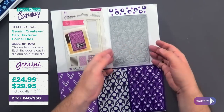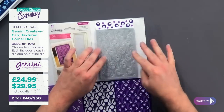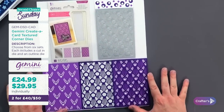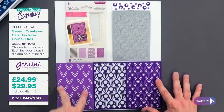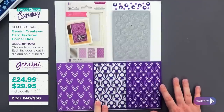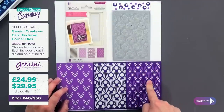Now, the thing is about this, that your die has cutting edges. Let me turn this over on both sides. Can you see it? You've got cutting edges here and here. So when you sandwich this through and pop it through your machine, what you do is you are putting cardstock top and bottom. So what that means is you cut this panel here on the reverse, but the front side cuts this panel here, which is fantastic. You sandwich it together, and then this is what you get. This is your decadent deco, if you want to go for this one.